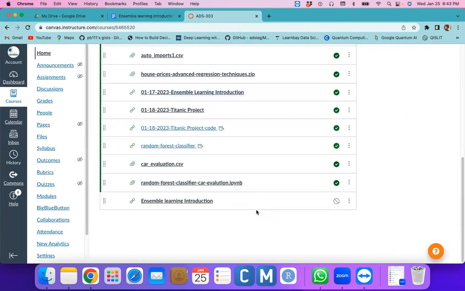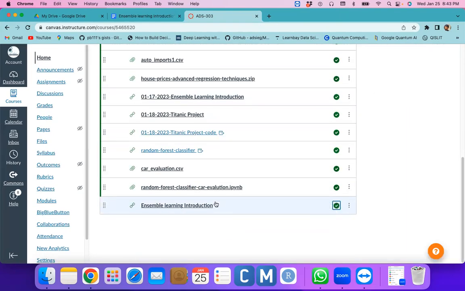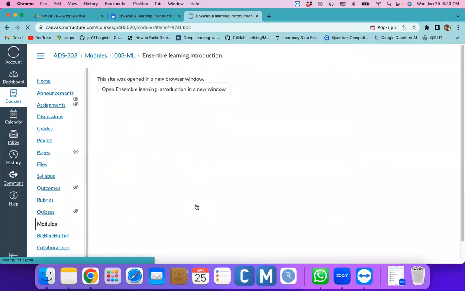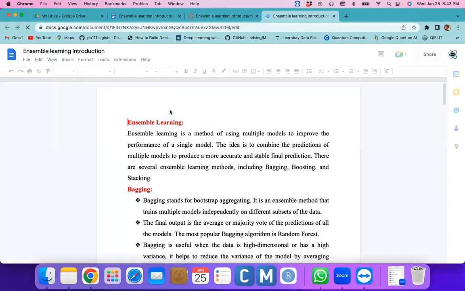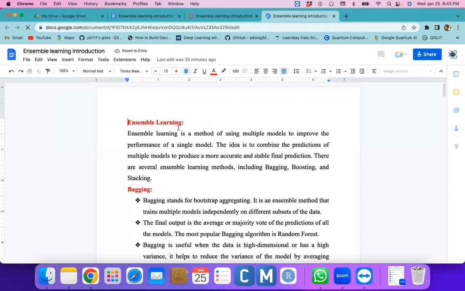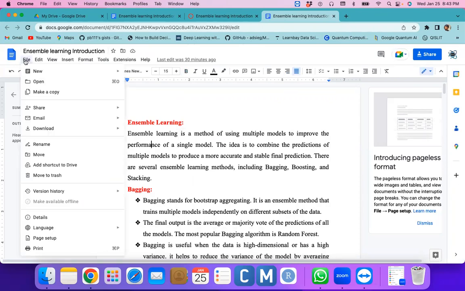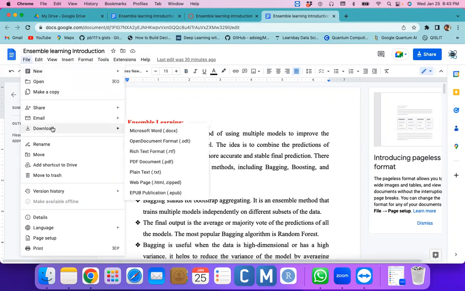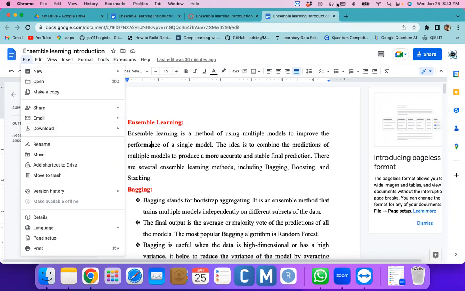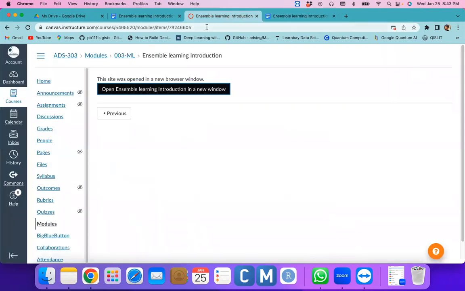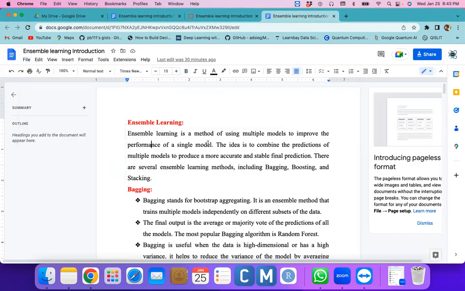Okay, so update it. Just click on this one. It will open in a new tab. If you click on that one, you are able to access it, right? So don't modify, guys, and we just go and download it. Here we have the File option, and we have the Download option, so we can download it. Clear? Don't modify anything over here.